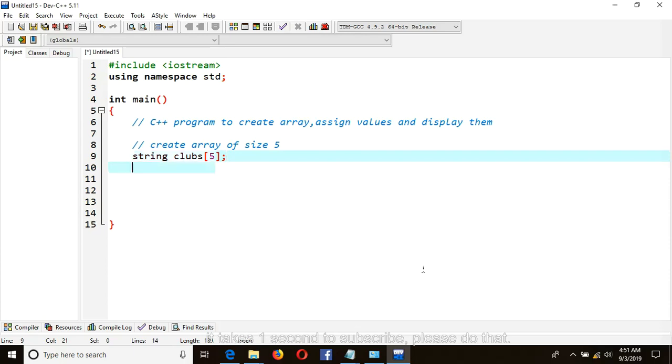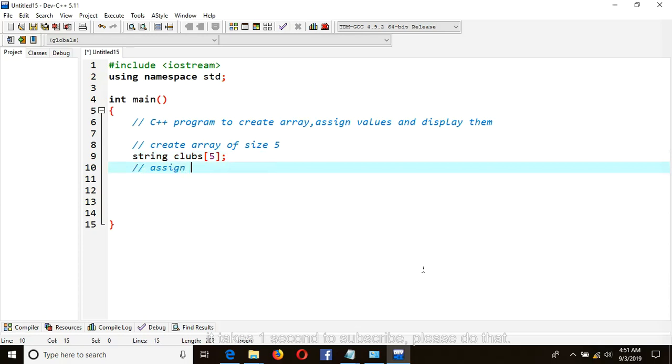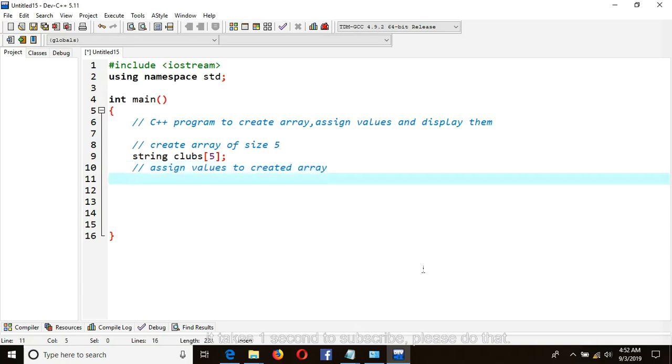Okay, an array of size 5. Assign values to the created array.